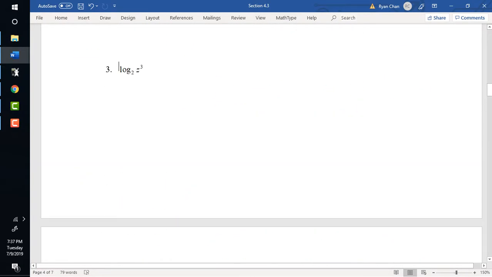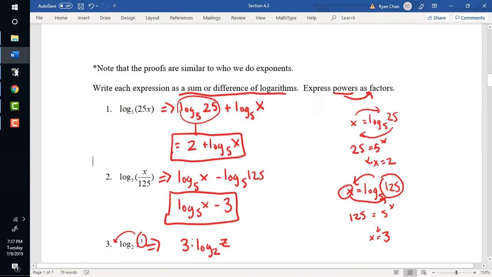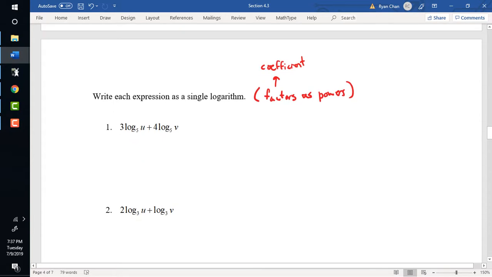If you scroll all the way back up to your powers, okay? It says log base a of m plus log base a of n, you would multiply them. And log base a of m minus log base a of n, when you subtract, you divide. Now, if you notice, both of those rules only work if you don't have a number out in front. So if I scroll back here to number 1, notice the following.